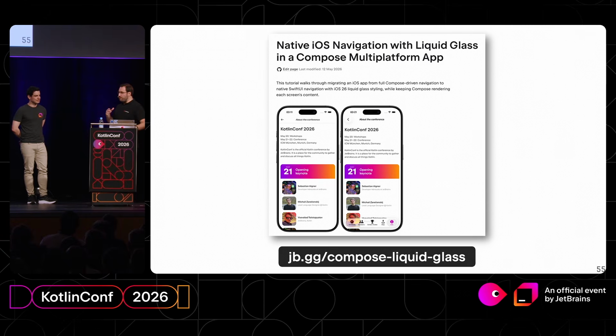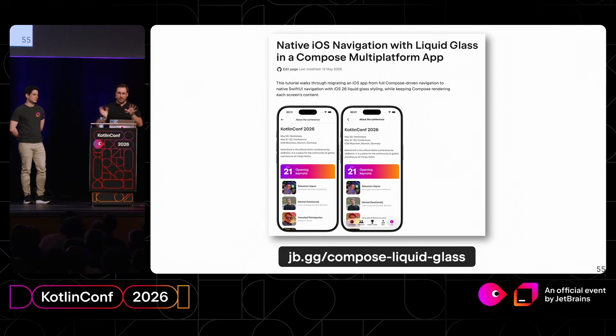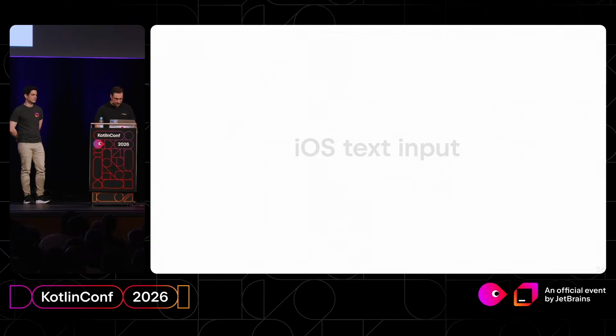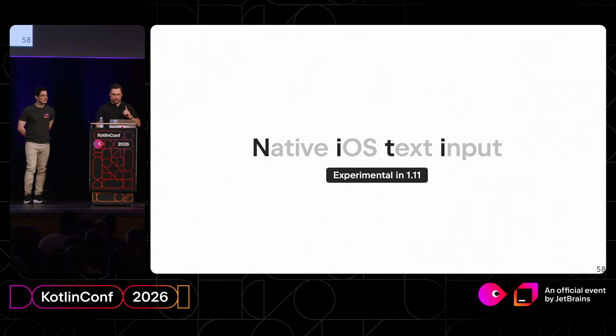If you want to get a little bit more advice on how you can implement this in your own applications, we have a support article for native iOS navigation that uses those liquid glass components and wires all of these things back together again. And then there's a second part, which is the iOS text input story for us. Now, we already used certain implementations from the system, but now we are pushing towards truly native iOS text input. So let's get into the nitty-gritty of what we will be seeing. There we go.